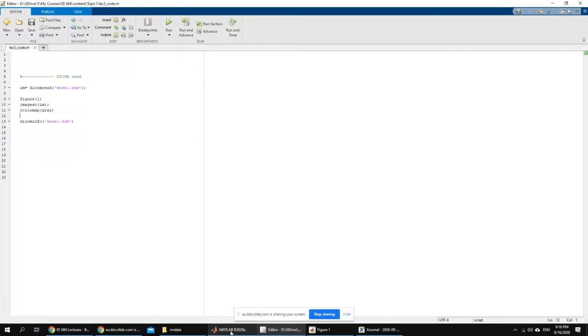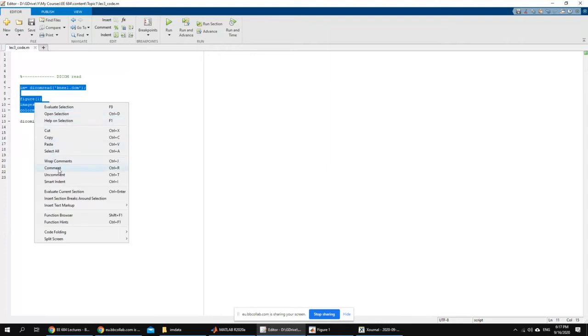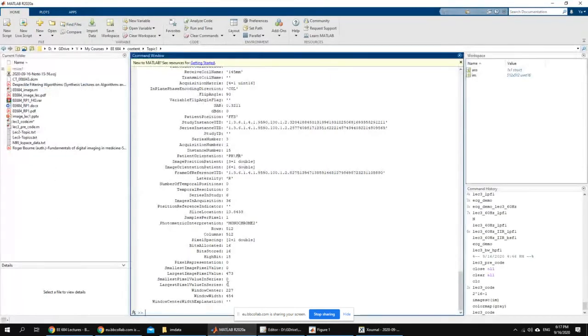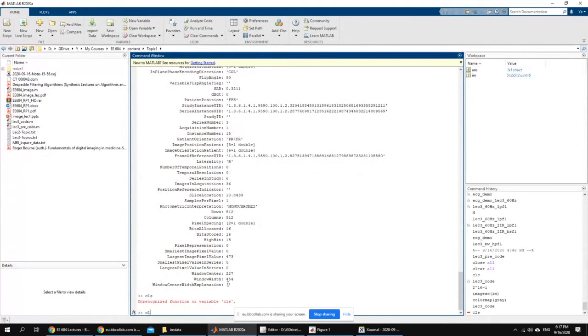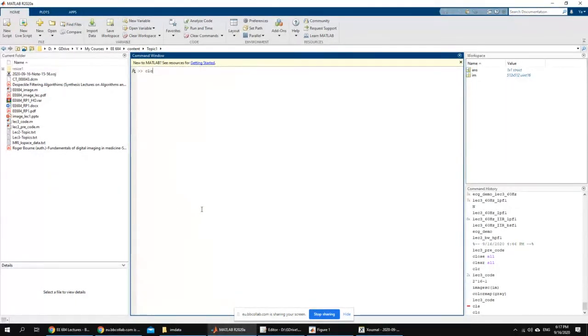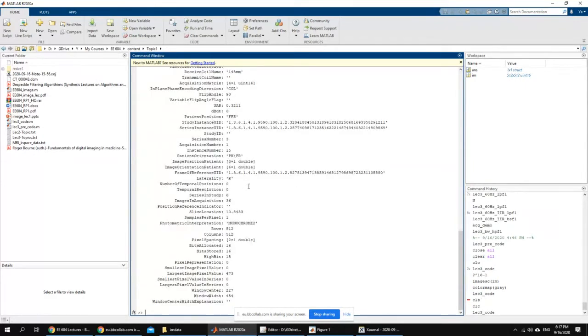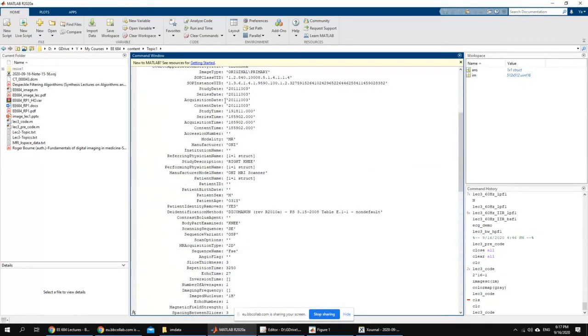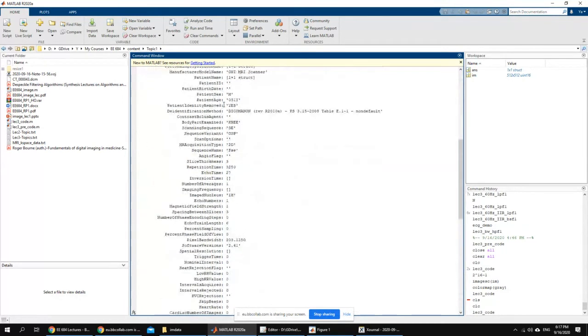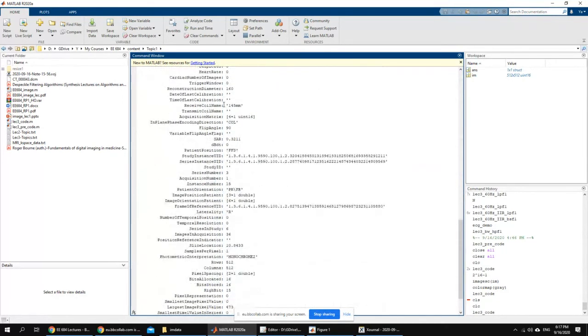But my question is, the information you read about the 2D MRI, how can I display it? Just dicominfo. Thanks a lot, Doctor. You can do it before you read the image, by the way. Maybe you can comment out all these, clear the command window, and run the same code again. You're going to find the same information. So you can start with reading the info first, and then decide how you're going to display the image and so on.